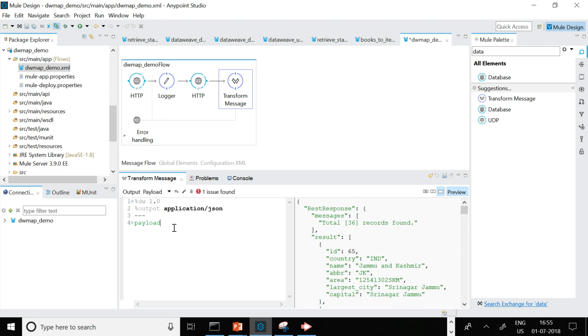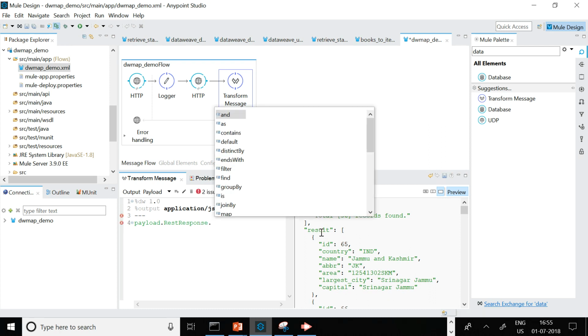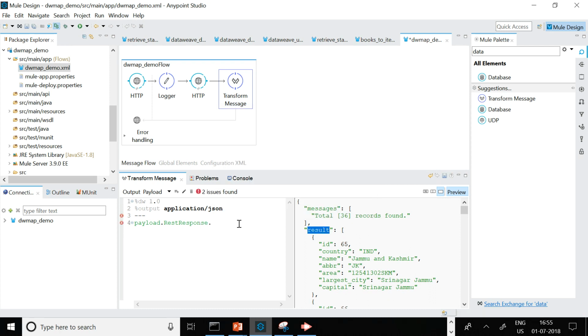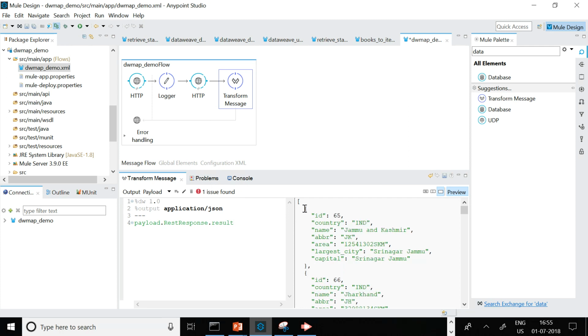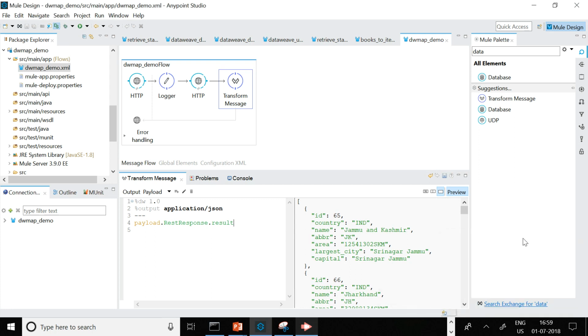Now you want to map the result object, so payload dot rest response dot result. You'll come to result, then map. If you put result, it returns the result.